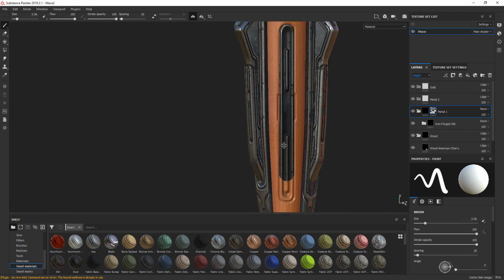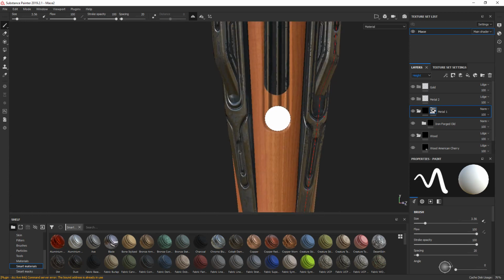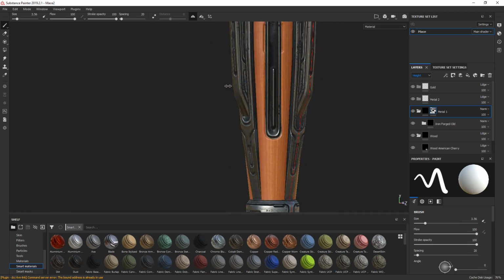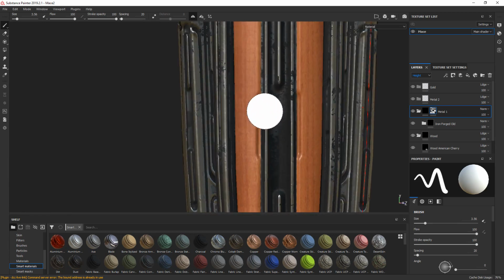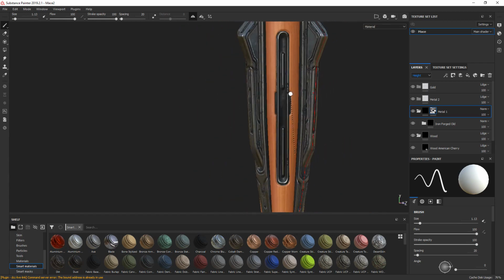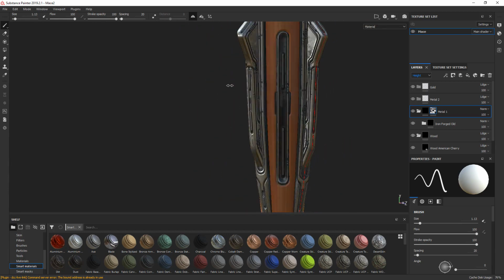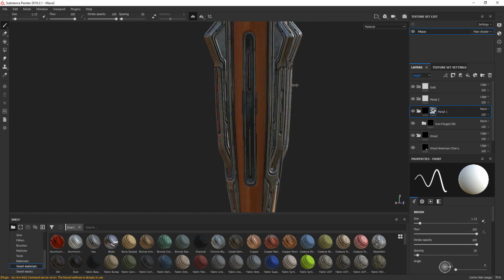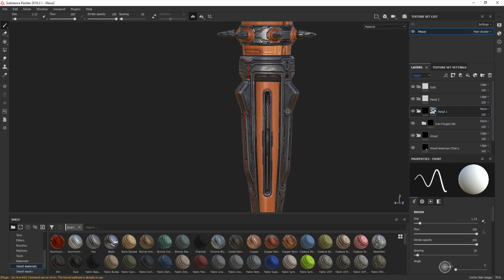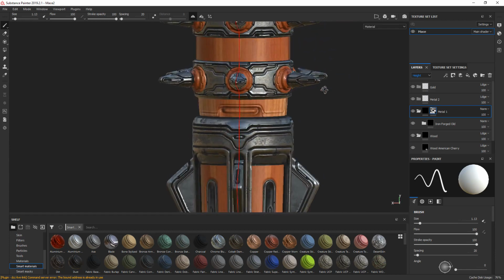So I'm just going to take it all the way down here and fill that all with the metal information. And then let's scale the brush down and also cover these parts here. Looking good, and also looking good over here. So let's carry on with the next piece.